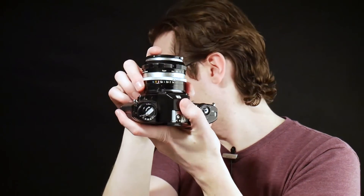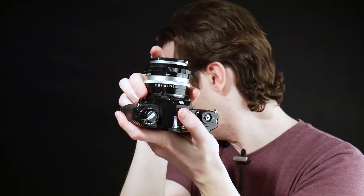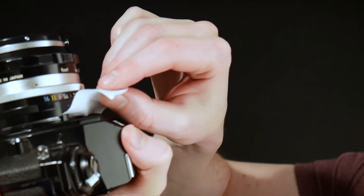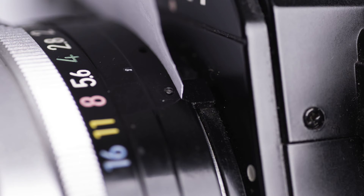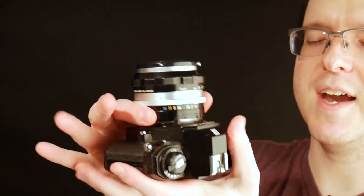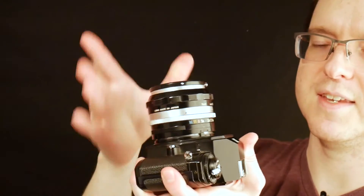Once it's mounted, a good way to make sure you're not going to damage anything is to take a piece of paper and use it as a feeler gauge. You should be able to get a piece of paper in between the tab and the body of the lens — the aperture ring — just to make sure it's not rubbing anywhere. Put that through the entire range of motion on the aperture ring to make sure nothing is catching. If there's any rubbing or pressure when adjusting the aperture ring or mounting/removing from the camera, you'll have to remove the aperture ring, grind down more material, and try again. It took me three attempts — I was conservative in my grinding, wanting to remove as little material as possible and get a nice fit to preserve the EXIF data. Patience pays off.